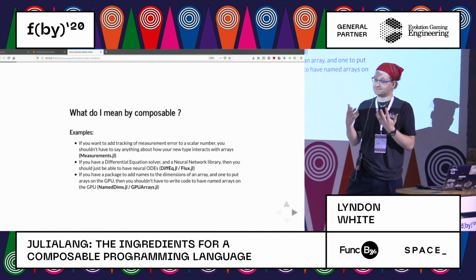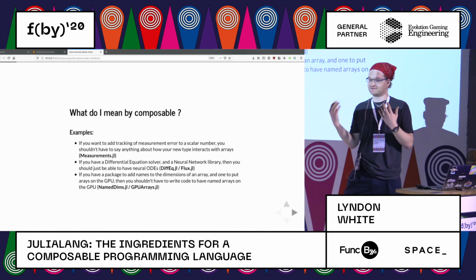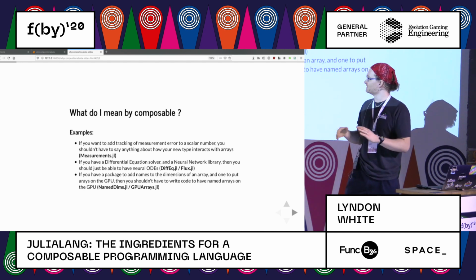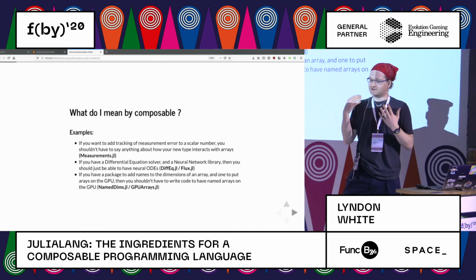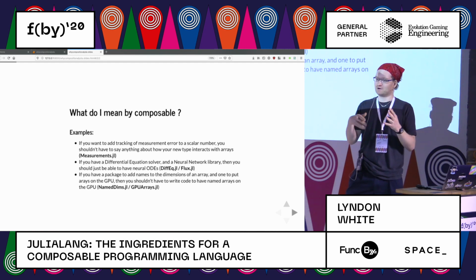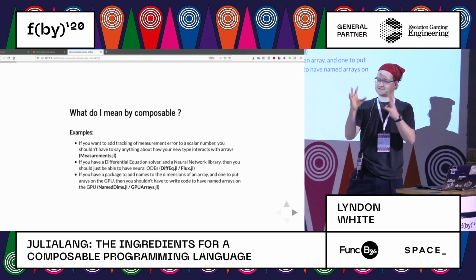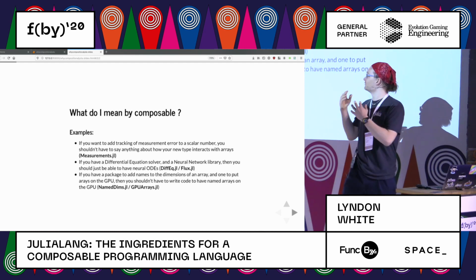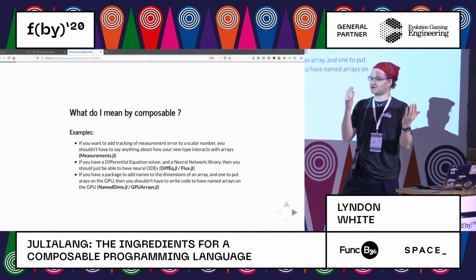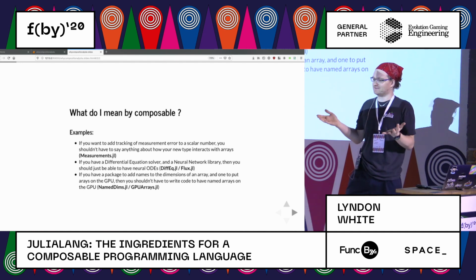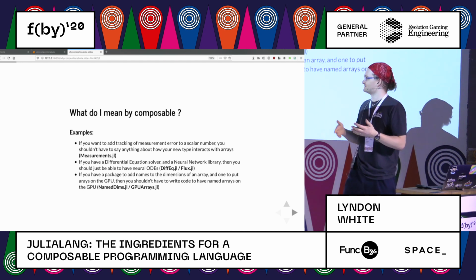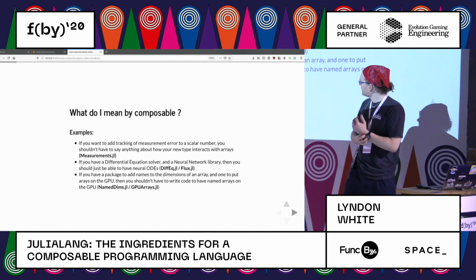Some of the latest work in machine learning is on these differential neural ODEs. If you build a differential equation solver, a well-established piece of scientific software, and you build a machine learning library, you should use those together. You shouldn't go and rebuild your differential equation solver inside your machine learning library, because again, why would you do that? That would be a massive waste of effort.